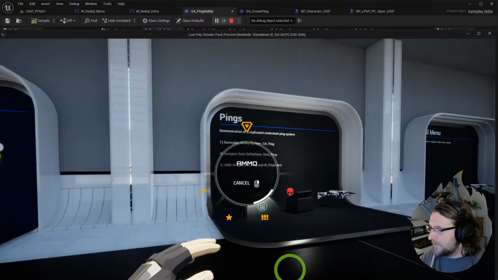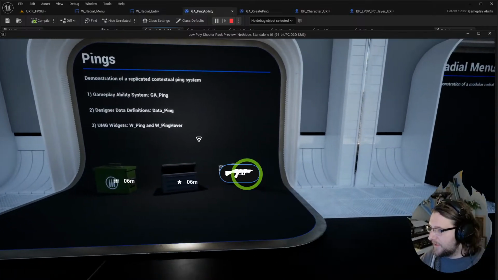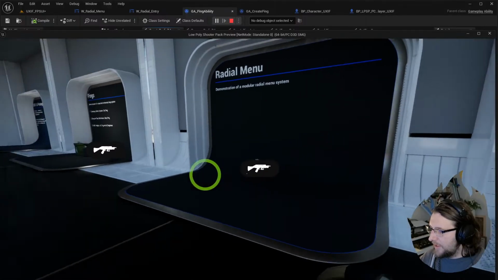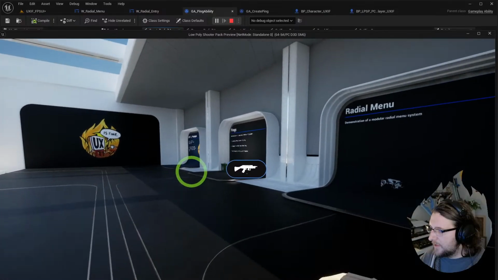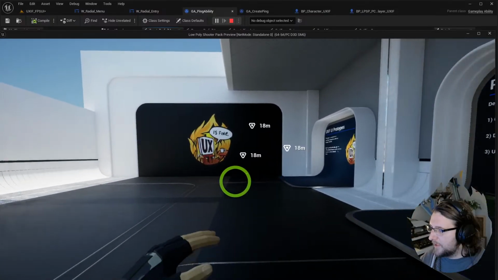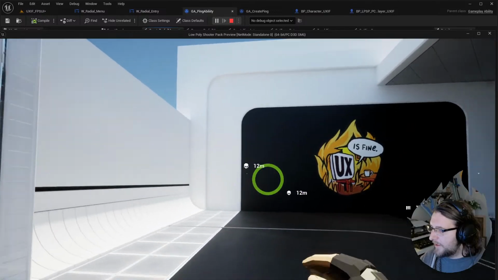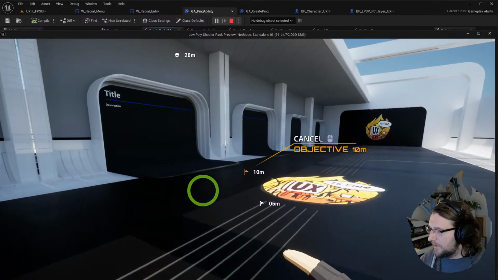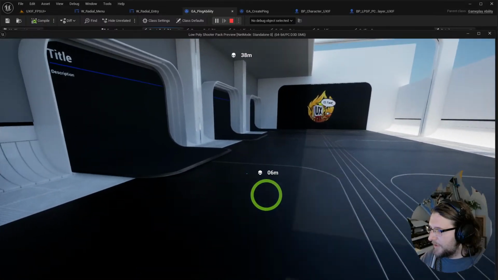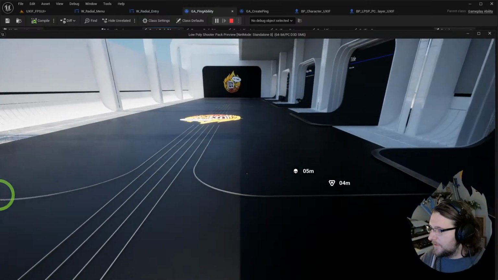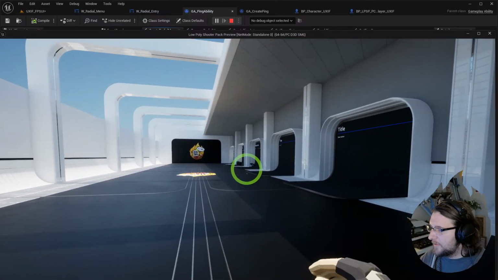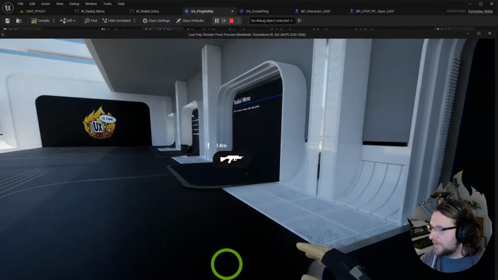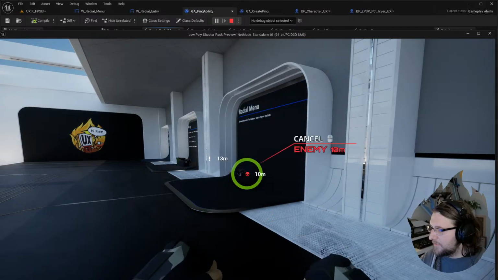Awesome. Middle mouse, got a cool radial. We can interact with these. That's very cool. We can interact with this. We've got a custom radial. Put that on there. Delete these. Very cool. 1, 2, 3. Let's do enemy over there. Let's do objective here. Objective. Enemy. Ambush loot. So one thing we should be able to do is just release.